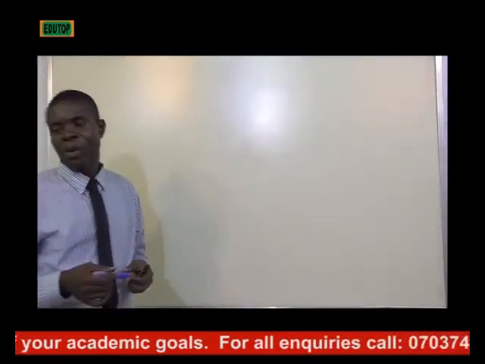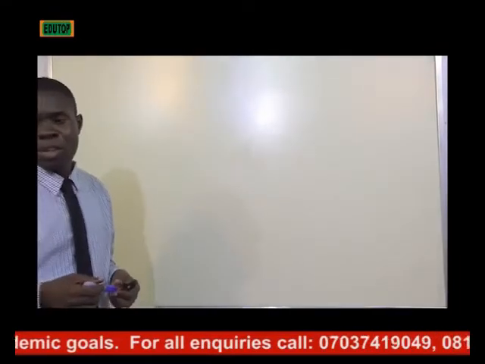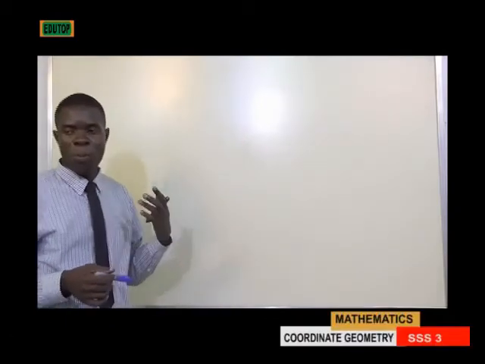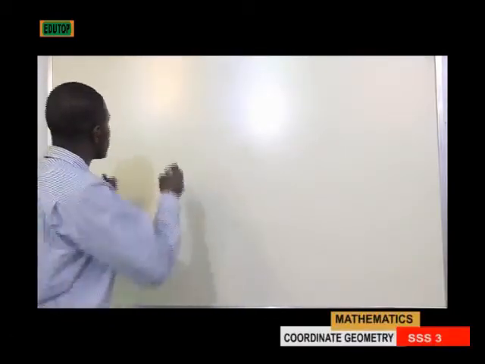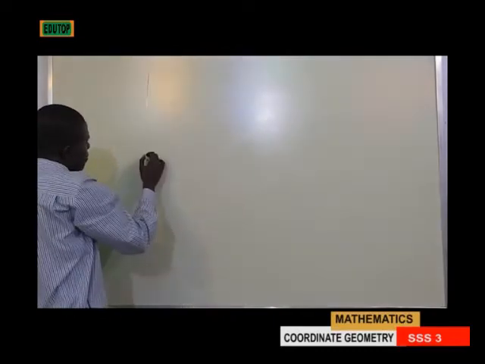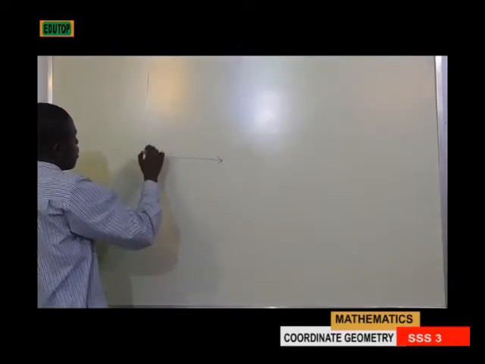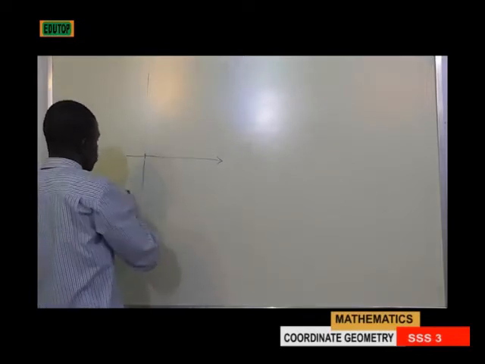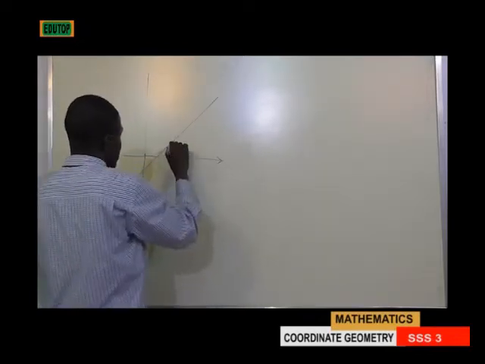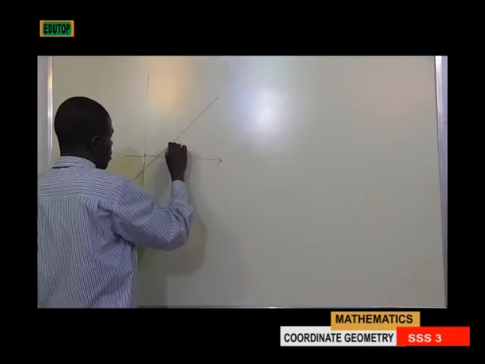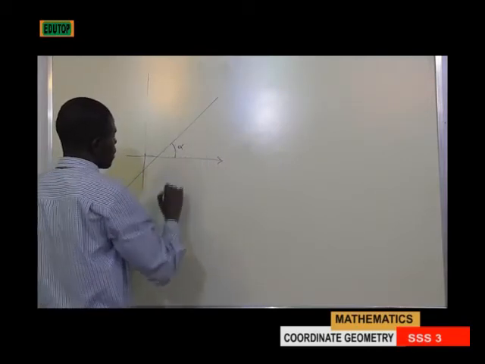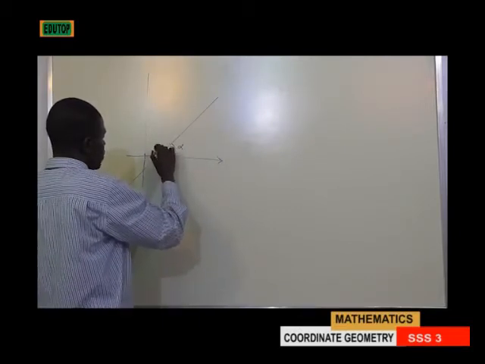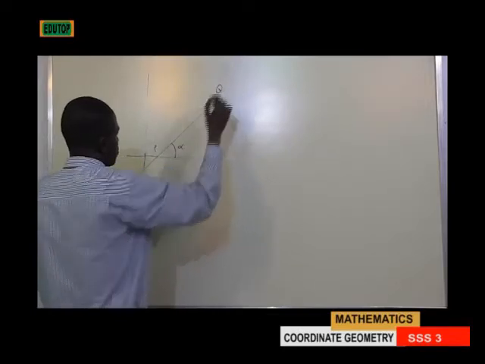Gradient and intercept of an equation, and determination of the angle. We have discussed that earlier, but to buttress it, I need to give you a diagram of this kind, so that you have a line passing through here, where the angle between this line and the horizontal is alpha. Then let's say you have a point here, P, and this point is Q.